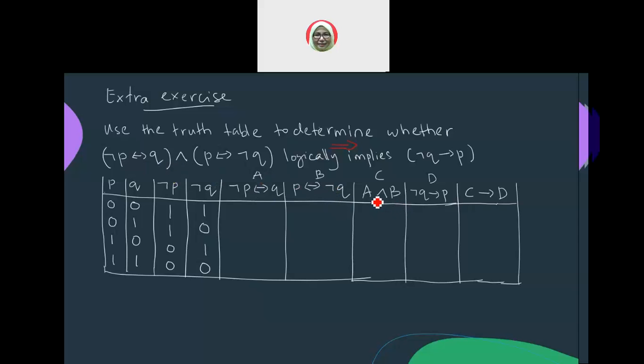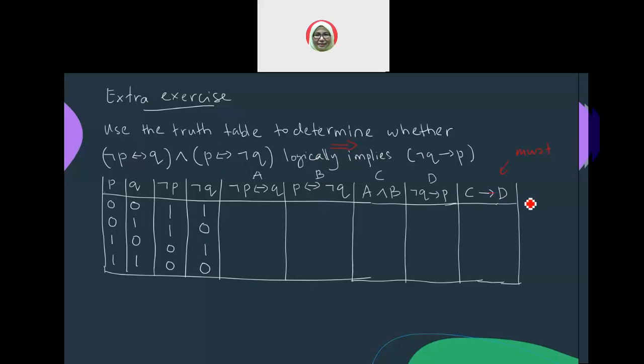So we finish, this is the left hand side, and I just name it as C. The right hand side is not Q implies P, so I just name it as D. C implies D. You can see that C implies D. So this last column is a must. You must show the last column. C implies D is an implication. The symbol for logically implies is a double line with one arrow.